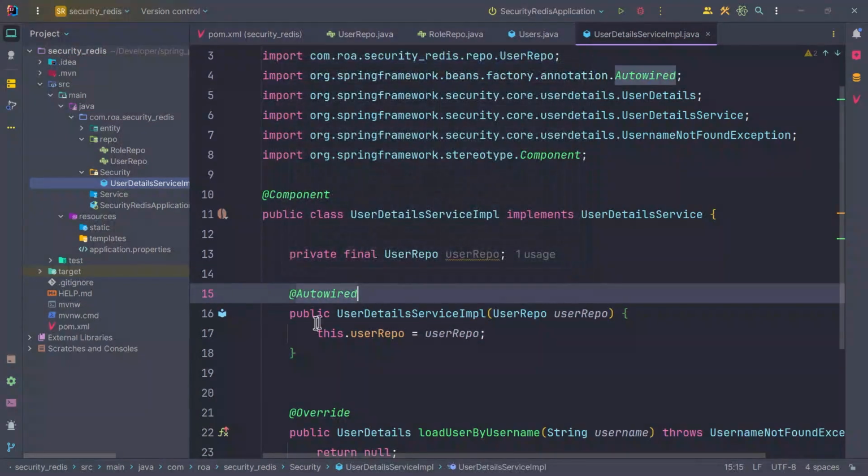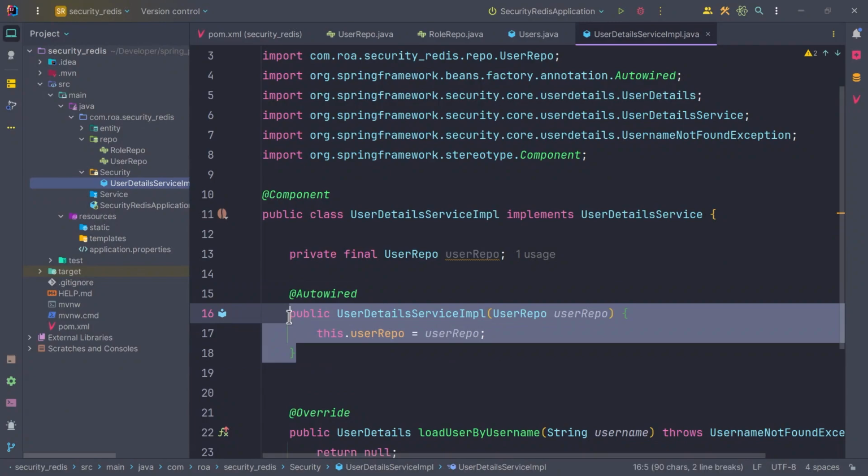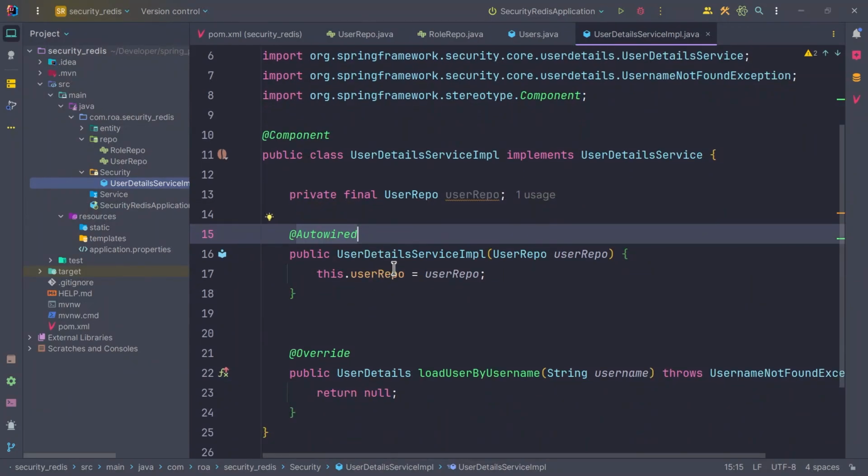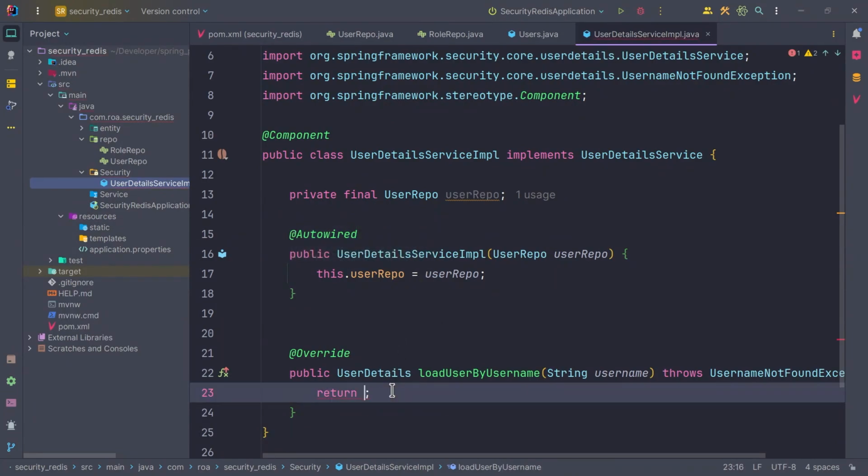I believe the newer version of Spring Boot doesn't need this Autowired annotation on top of the constructor, since Spring will know everything, but it is good practice to do it, since a lot of code is not using the latest version of Spring Boot, so I think you should use this Autowired. And now this is going to return.